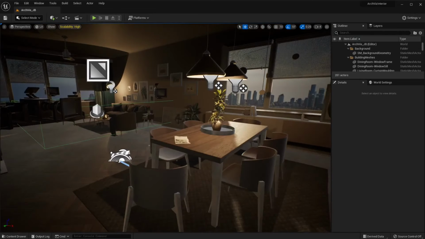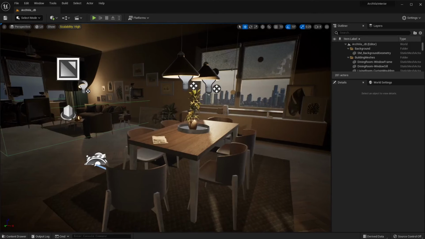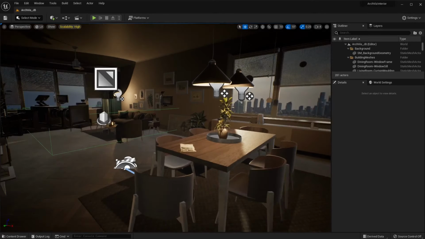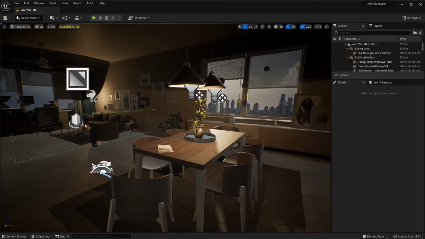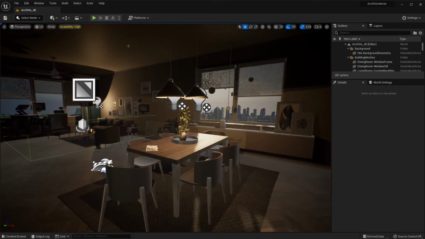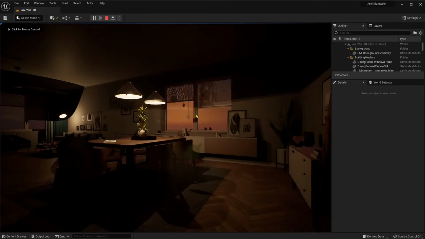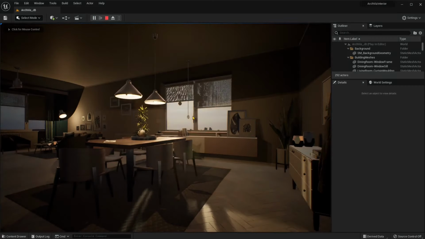So the first thing about blueprints. Blueprints are the way you can create not only animation in Unreal Engine, but also interaction. So you can actually interact with the scene. In this particular scene here, if I press play, you will notice that the animation of the sun goes automatically.